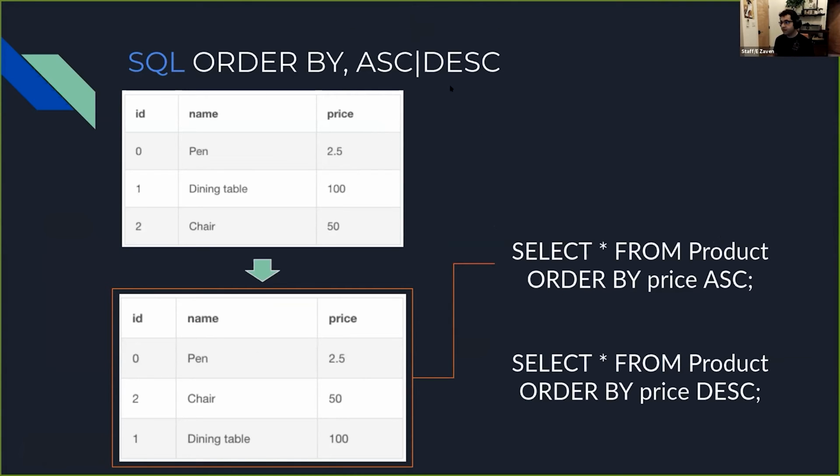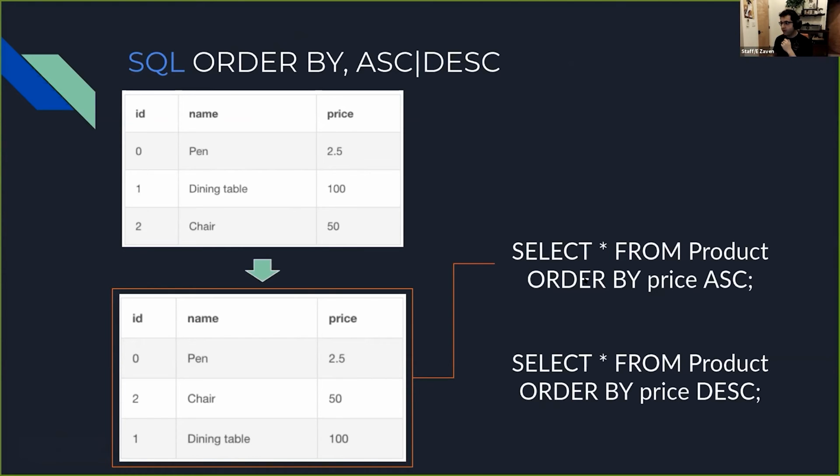And then another example that we can use is order by. So order by just changes the order that you get items back. By default, when you make a query, the order of your results could be different. So if you use order by, you can tell the database management system how to order your items.